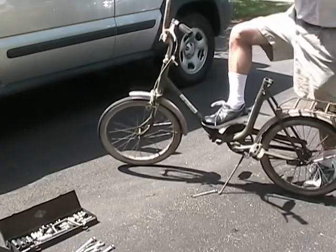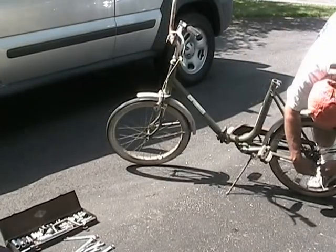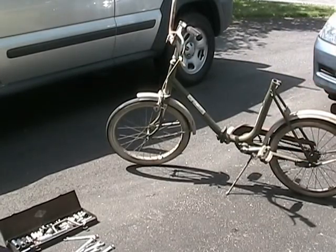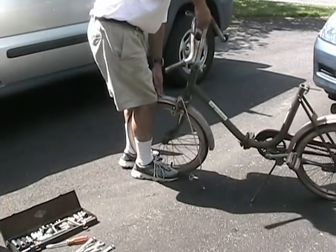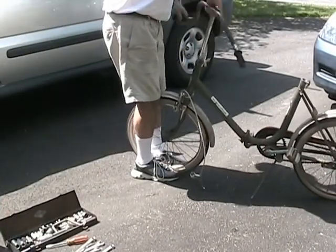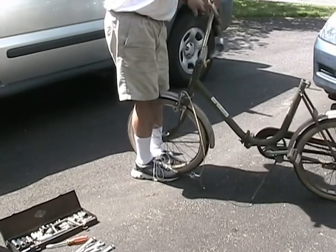This all starts with a complete disassembly. Taking it apart took about a half an hour total. I've fixed up lots of things over the years. This one's my first bike.